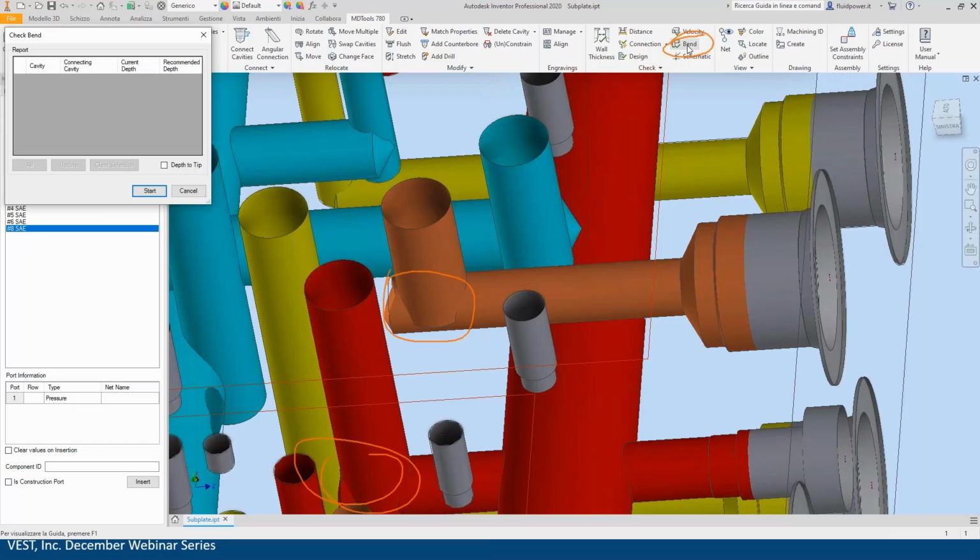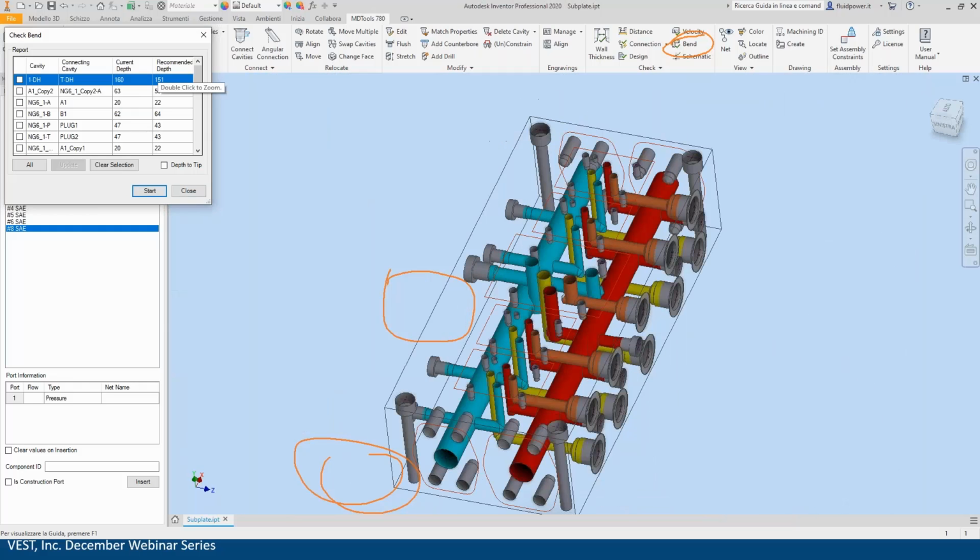When we run the check bend, we are asked to start verification on all the block. And we have a table of the current depth and recommended depth for all the cavities.